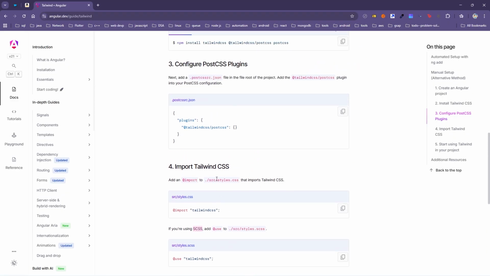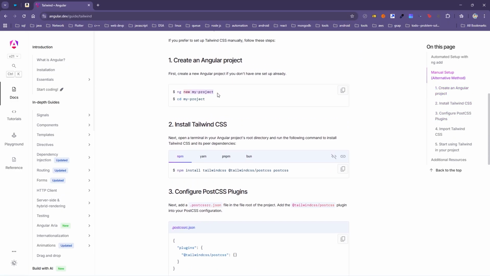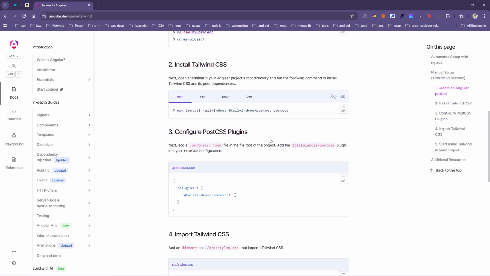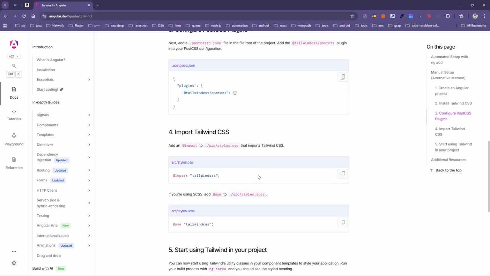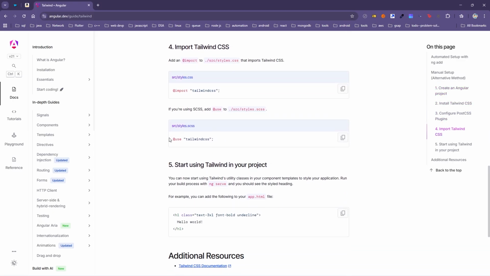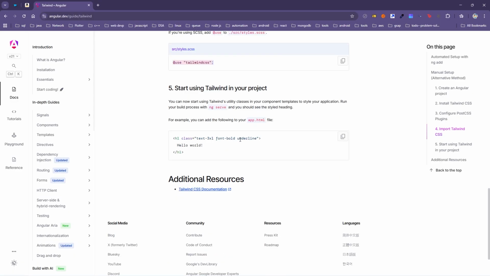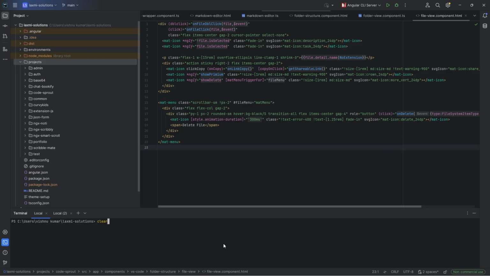Now you should use Tailwind CSS, because we are going to use SCSS. When you generate ng new DSA visualizer, there will be a number of options which I am going to show you when I add the project in my monorepo. And those steps will be the same for you as well. So you will import Tailwind as @use tailwindcss. So now let's see.